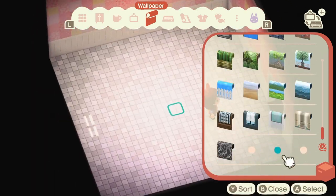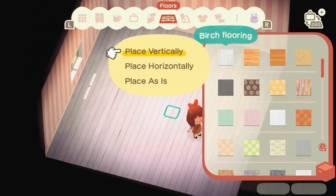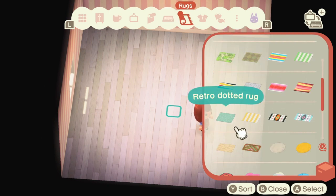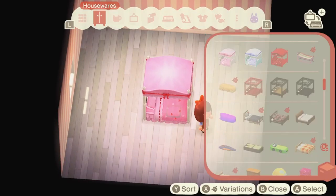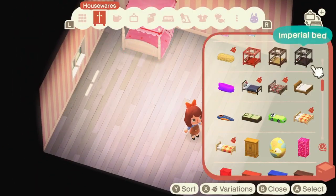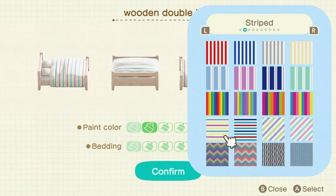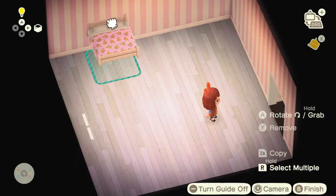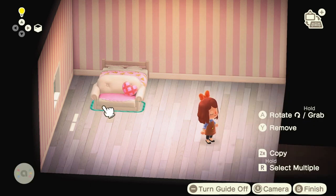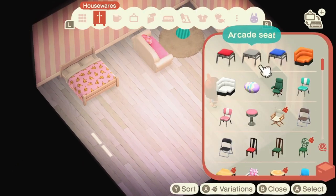Initially I was going to just do a room decor build, but then I thought I want to see if I can fit almost everything you would need in a studio apartment. I'm starting off by going through and seeing what furniture I want to use. The furniture is going to have to be pretty streamlined, not too bulky. I could have used the cute bed because it's so pastel-y and full of frills, but it was a bit too bulky, so I went with this really basic wooden bed and put the pink pizza print on it, which I think makes it look super cute.